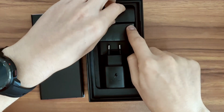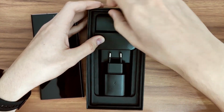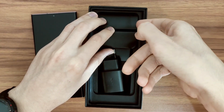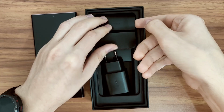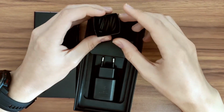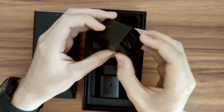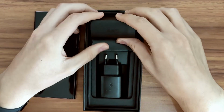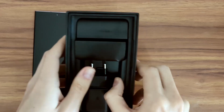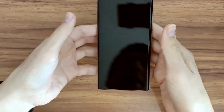And here we have earbuds by AKG, which is owned by Samsung, so not really a big difference there. And if I can take them out, which is a big if, there you go. You'll see that obviously they're wired, but they're braided, which is very interesting. Definitely makes it feel a bit more premium and like they care a bit more, so that's cool. So setting all of that to the side, let's just focus on the phone itself.